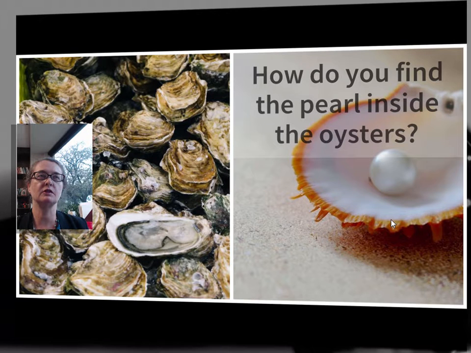I think one of the most useful concepts in this book so far is the metaphor that the author introduces on page 20. Effective data visualization is kind of like looking through 100 oysters to find 1 or 2 pearls. As she goes on to say, you don't want to make your audience hear about all the oysters you had to look through. Rather, you want them to see the pearls. So how do we do this?